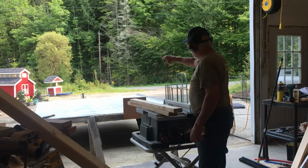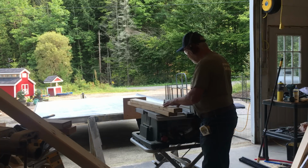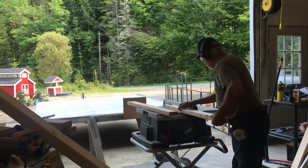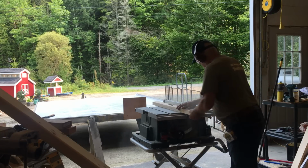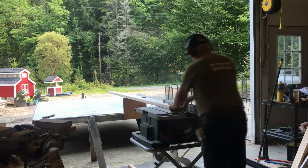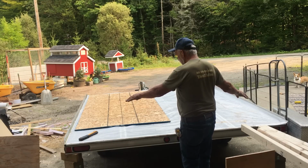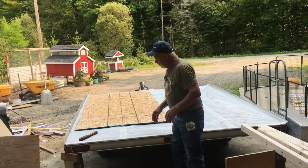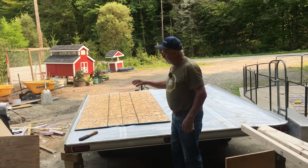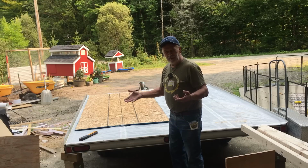In making the base for the floor, I'm going to outline completely with 2x4s. They have to be 2 inches thick. So I've got to rip a bunch. I think the cutoffs I'll be able to use in other places. It's a little bit odd because the overall width is 8 feet 5 inches to the inside. The OSB is only 4 feet wide, so I end up with about 5 inches of play, or 2.5 on each side. I'm not going to worry about insulating that out there too much. I want to make sure the formwork is right on to hold the insulation. So that'll just be kind of a build out there.